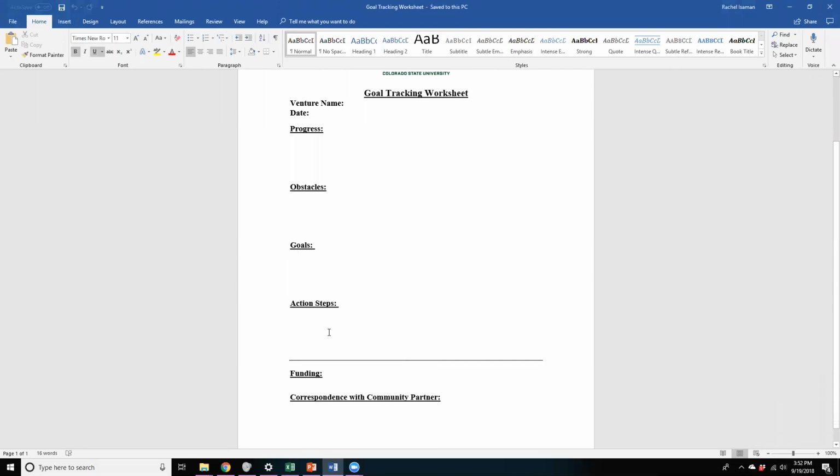And finally, we have action steps. So what actions are they going to take in the next 2 weeks to make sure that they're progressing and they're pushing the envelope to make sure that they're meeting these goals. We also have down here funding and correspondence with community partners.